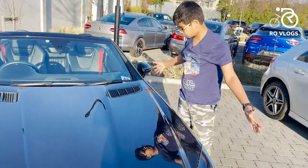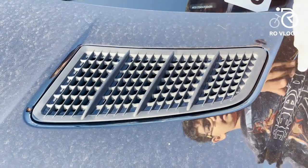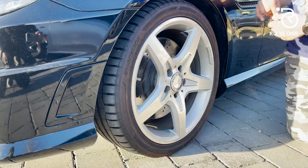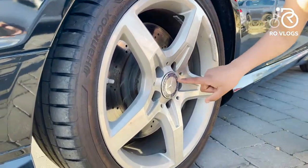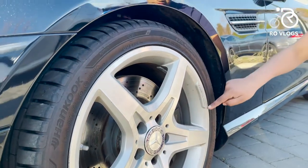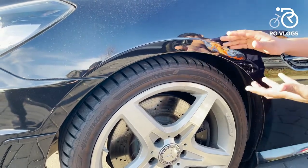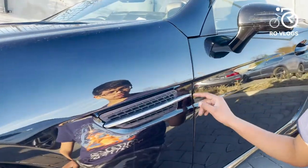It's a very long bonnet and it looks nice. Moving on, you've got air vents here that let the hot air out of the engine, same on the opposite side. Now moving to the side of the car: you've got 18-inch wheels, which are big, with a Mercedes badge that's larger than on newer cars. AMG is written on the wheels because these are AMG wheels, and you've got Mercedes-Benz written on the brake calipers.